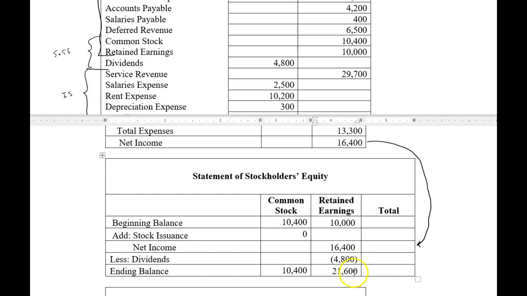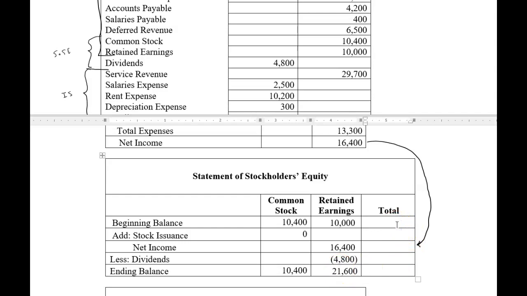Now you may ask, does anything else impact it? It can. If we had a correction, that may impact, and we would add that up here after beginning. So we do beginning balance, and then we adjust for prior period corrections of errors, and then we have our adjusted beginning balance. Then we still do net income and dividends. So that's sort of the flow there. So if you're ever asked what's the formula for retained earnings, it's beginning plus income minus loss minus dividends gives you your ending, and that way you can calculate your ending balance in retained earnings.